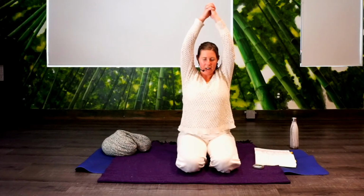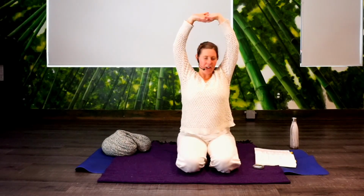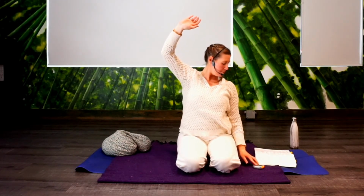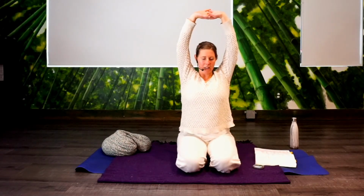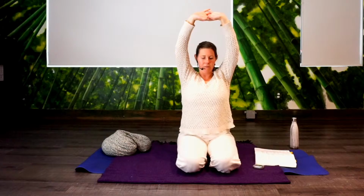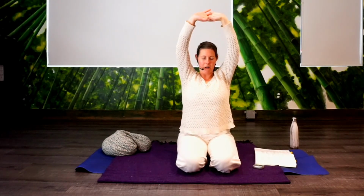Inhale, arms up over your head. And now stretch the palms up to the sky. Okay, if you need to rest your hands on your head, do it. And breathe here. If you know breath of fire, this is an optional breath of fire here. Getting the spine tall. And now projecting, we're focusing on the crown from the top of the head up. Our connection to source. And removing any blockages that prevent us from being connected to source, divine, higher power, whatever you call it.